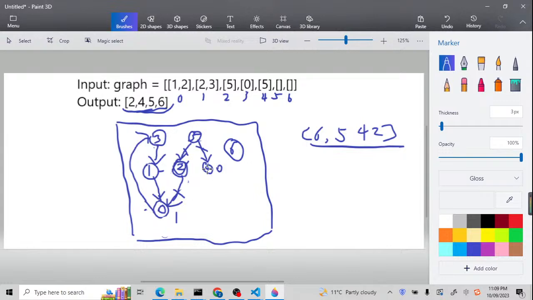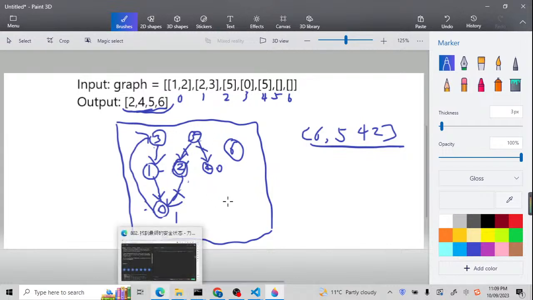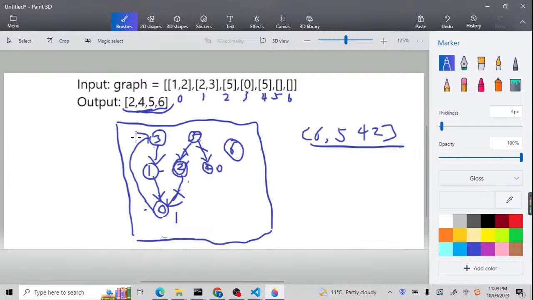Because in the topological sort, the tree structure just goes to this 0 node. It cannot go any further. And even if it goes to the 0 node, you cannot put 0 inside the queue. Yeah. Now let's write the code. Actually, the code is much easier. The hard part is analyzing this topological sort structure. Yeah.